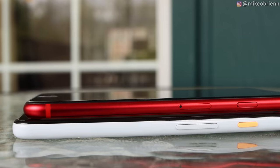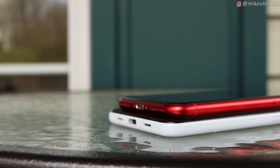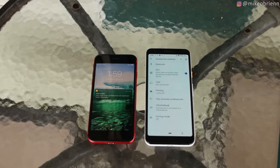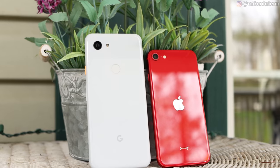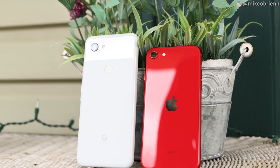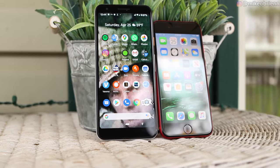As far as controls go, they both have a power button and volume rockers. The iPhone has their classic little switch on the side to turn it silent — that's something nice that iPhones all have. The iPhone SE also has a physical home button with a fingerprint sensor. The Pixel also has a fingerprint sensor, but it's on the back of the phone. It doesn't have a physical home button; instead, that's part of the interface — you just tap the bottom or use a gesture, depending on how you set up your phone.